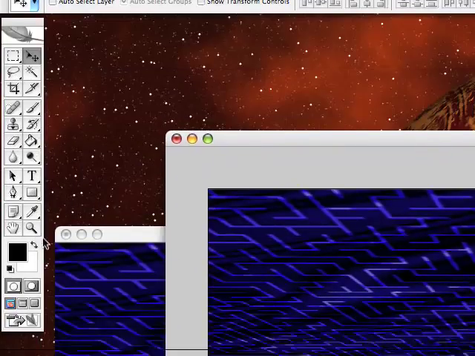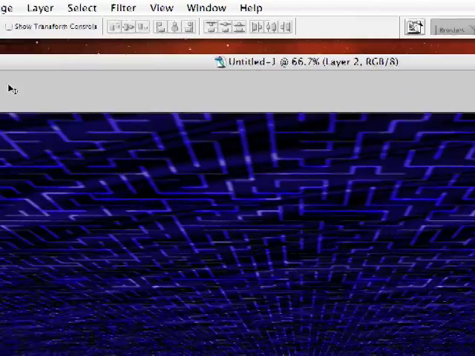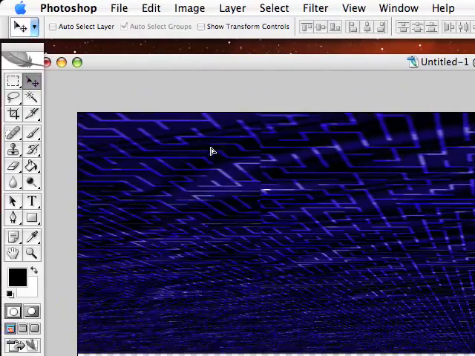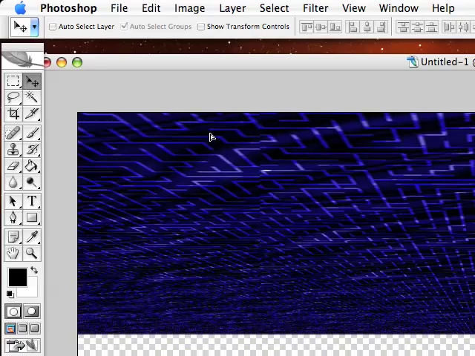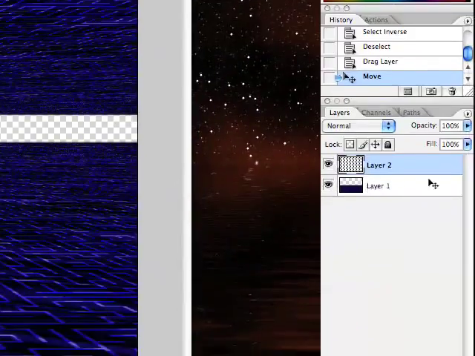Okay, now I'm going to get rid of that other one. I don't need that anymore. Click. Okay. Pardon me, I'm having allergy trouble. Now I'm going to bring this up a bit. Oh, goodness. And I'm going to bring the bottom one down a bit. Oops. Okay. Now, it's the effect of a ceiling and a floor going towards the horizon.